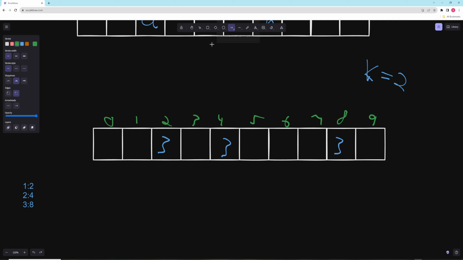And we're going to have the same thing, right? So we'll have the same left and right. So the left will just start over here, and the right will keep moving. So we're going to keep moving until we actually have a count that we care about. So we need a count of 2 or more. So we're going to keep going, keep going, keep going. We could just start at 2 actually, but it doesn't really matter. Like we could technically just start at a count of k if we want to.